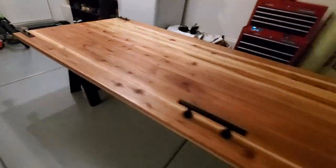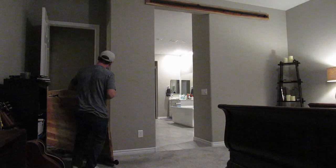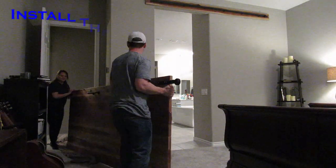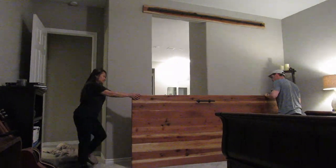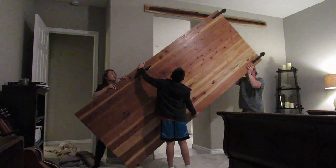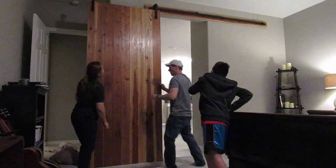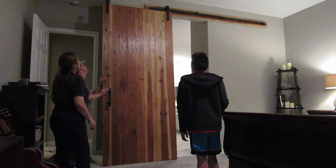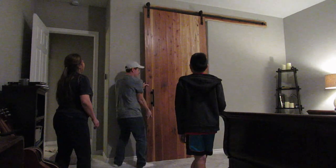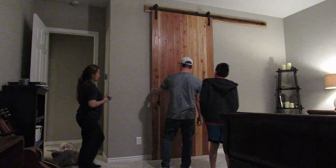Let's go hang our new barn door. She looks great. Our new barn door is pretty heavy, so I need my wife and my son to help me hang it. Once the barn door was standing straight up, it was pretty easy to put it on the track. High five and hugs. It looks great.